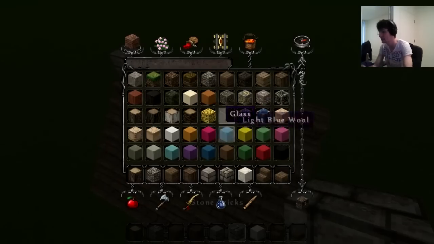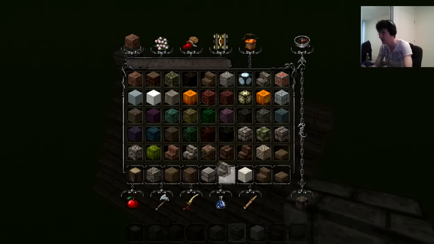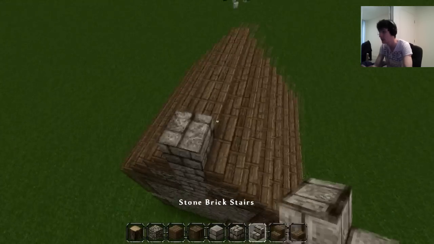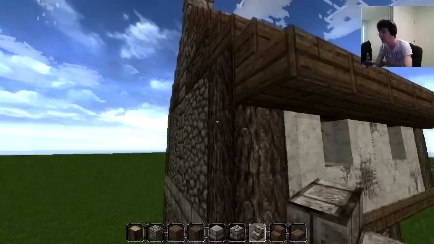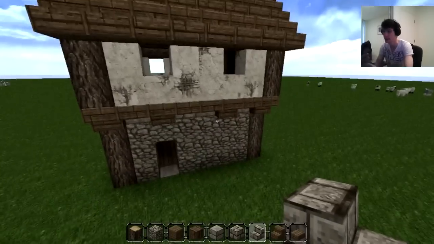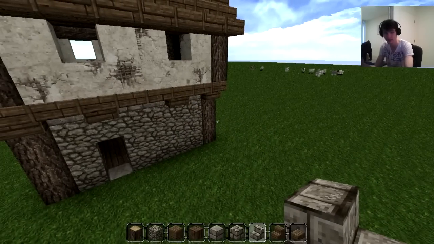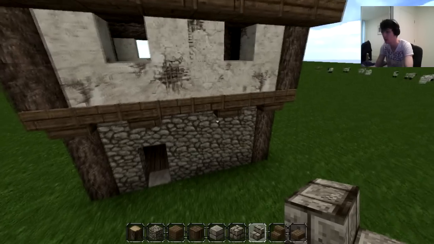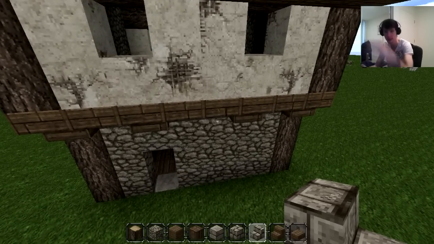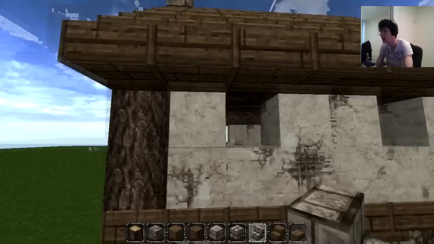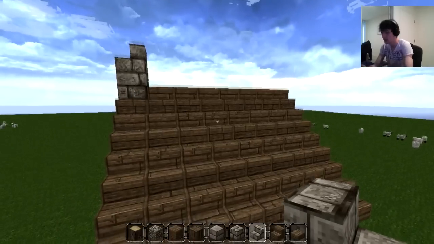You know, it's honestly not too tricky at all. You really don't need that much variation. Another thing, of course, is that at the moment I'm doing this on a flat world, so everything's going to look slightly more uniform than it would in Minecraft. The idea is you want to stagger it depending on what your terrain looks like. So that's the basic structure of the house complete.